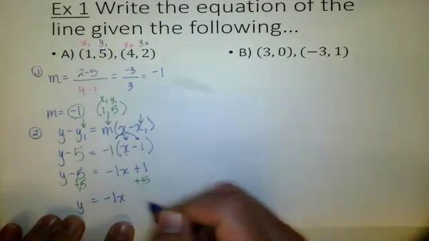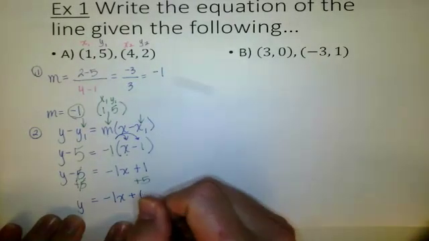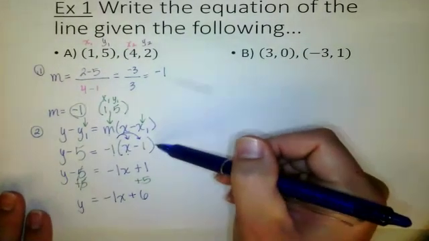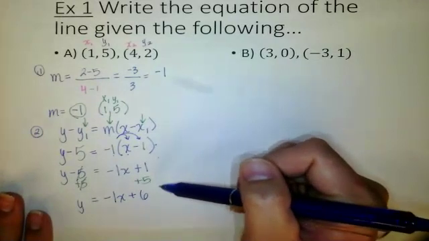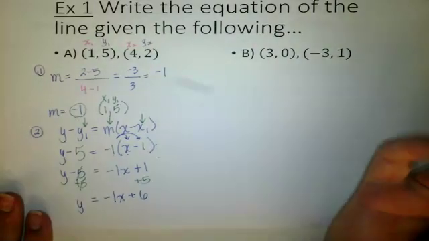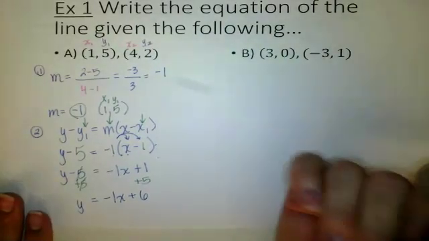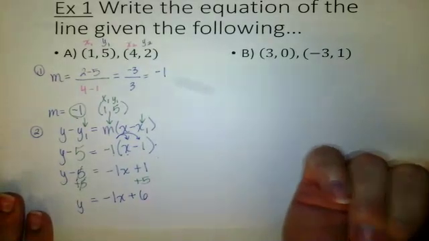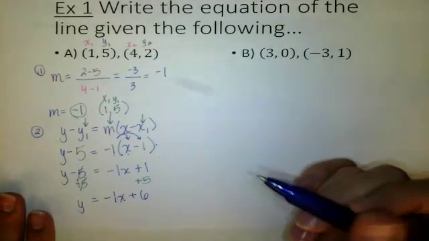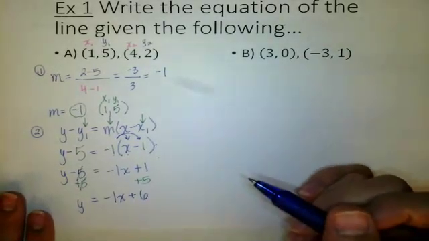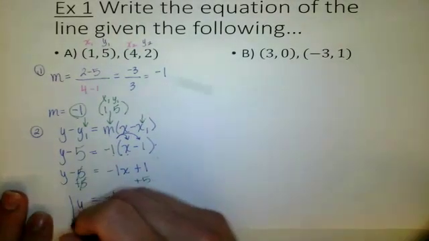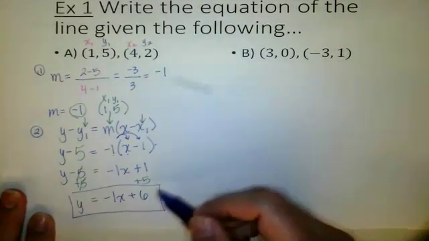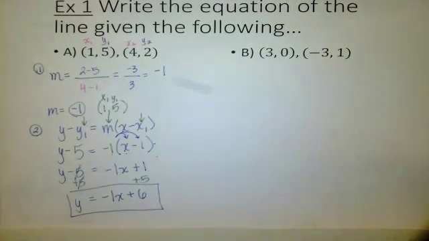And I am going to be the work police today. Some of you yesterday did not show the distribute and combine like terms step. You need to do the work, ladies and gentlemen. If you half-ass your classwork, you're going to get a half-ass grade in this class. Bottom line. Okay? Some of you did excellent work, and some of you tried to fool me. Good luck with that. All right?